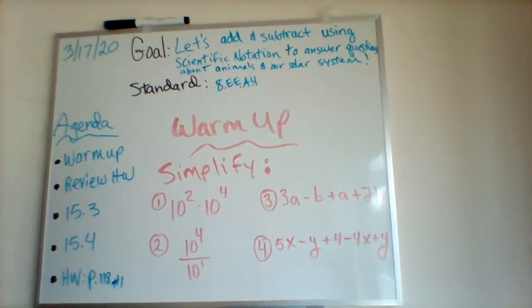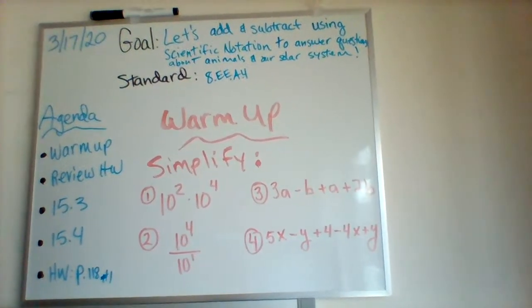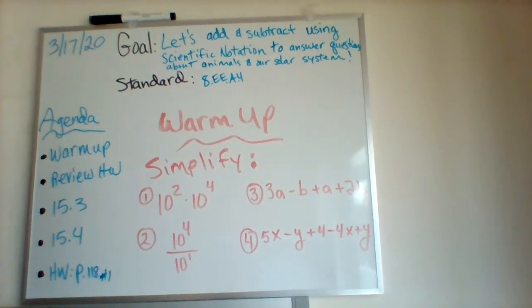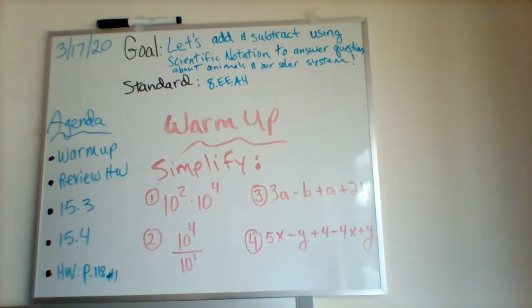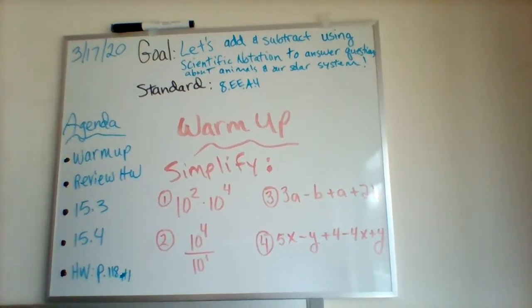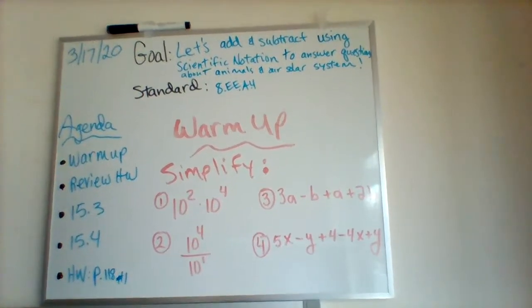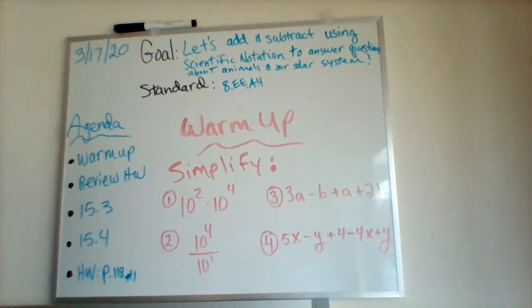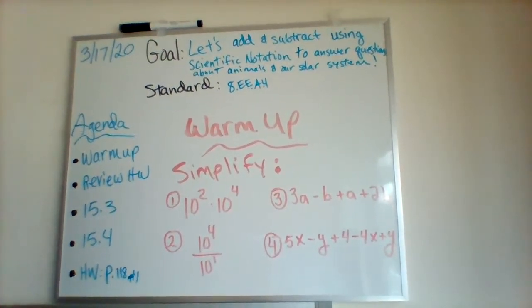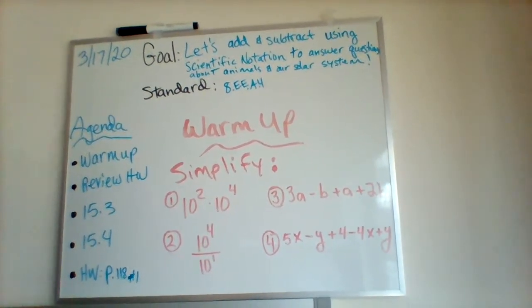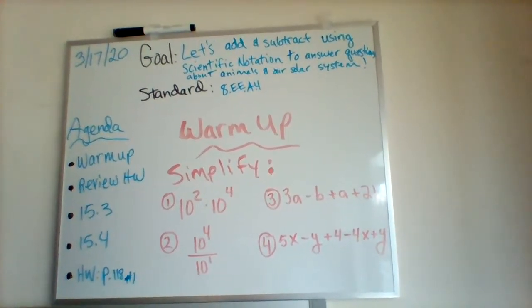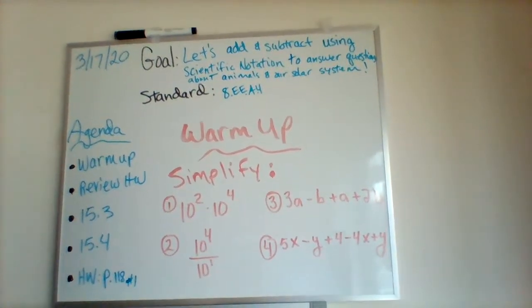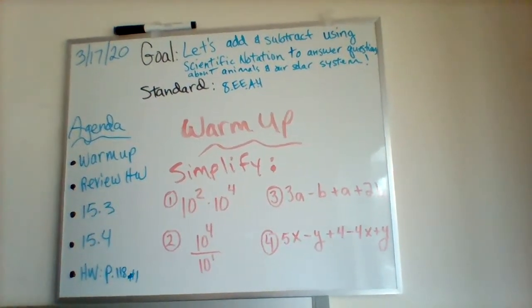All right, so the warm-up for today is a little different. I know that we've been doing solving equations, but based on lesson 15, I want to make sure that we refresh this, kind of like we did a recap yesterday. So you're going to simplify 4 expressions. Expression number 1, that's 10 squared times 10 to the 4th power. If you don't have your workbook or your notebook with you, grab those real quick so you can participate, and jot your answers down so you can check your work with us.